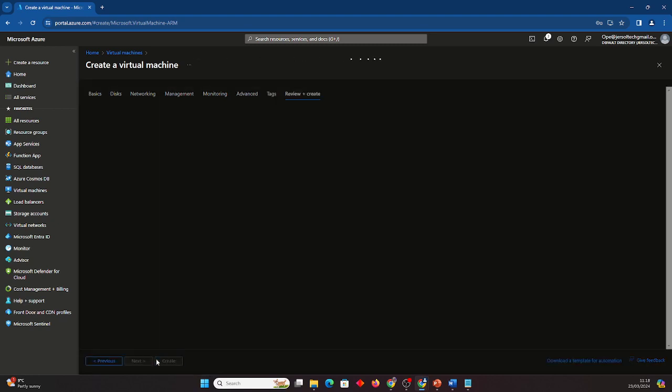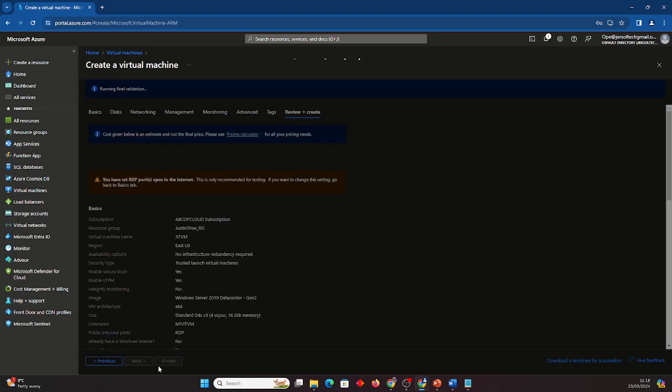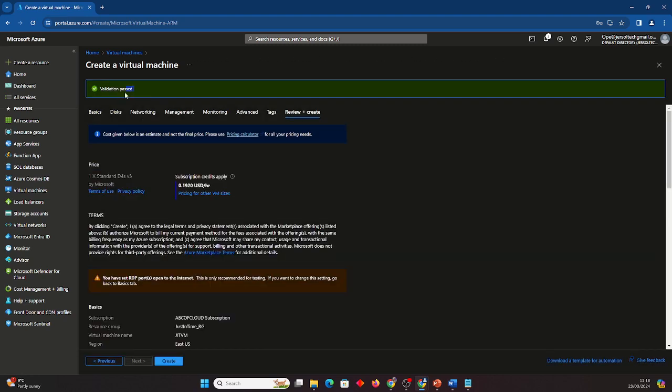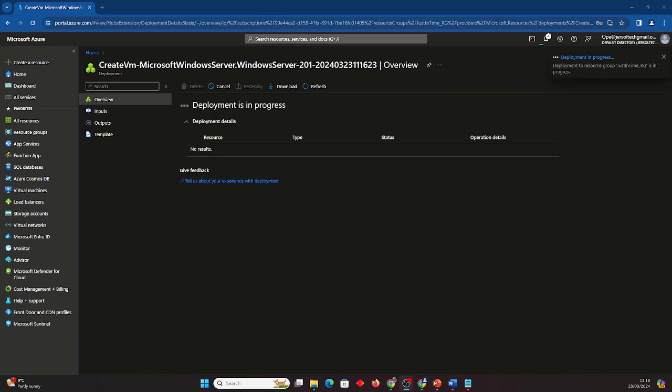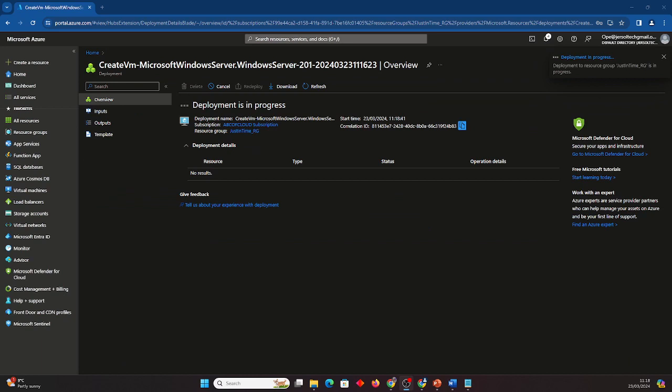Click on that, and definitely it will pass through some validation. And if it passed, can you see it now? Validation is passed. So now I can create that virtual machine. Just click on create. Once you do that, my virtual machine is going to be created for me. At times it takes close to 2, 3 minutes or 5 minutes to get created. Because I don't want this video to be too long, I'm going to pause this and then come back when it is done.